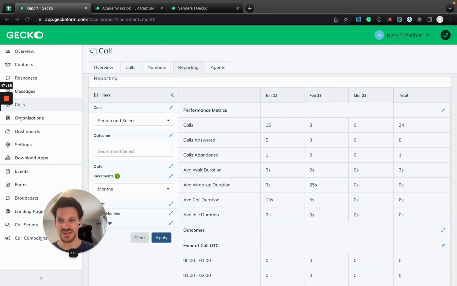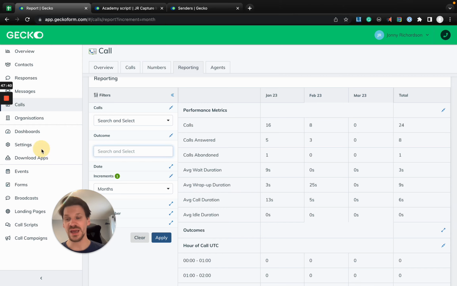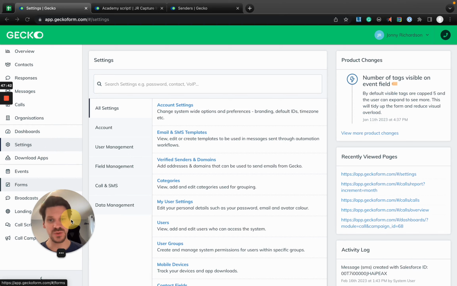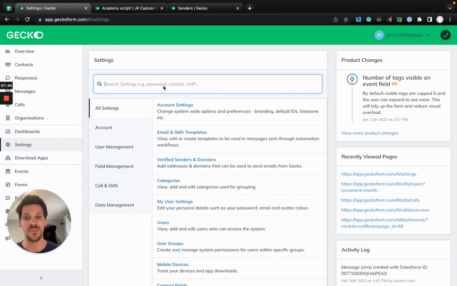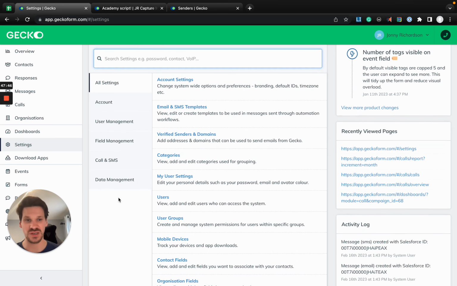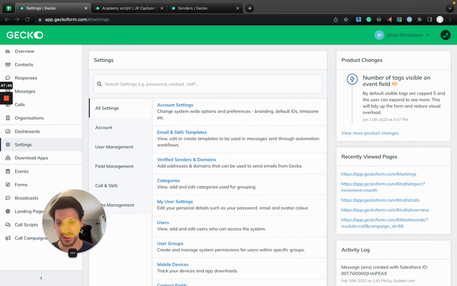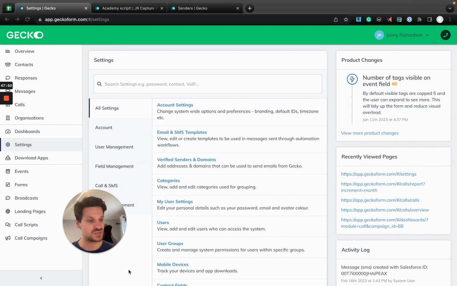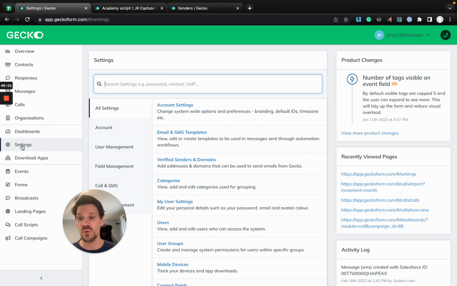The final things that I'd like for us to talk about today is just simple management things. So how do we go about adding new users to the system? Because we've now learnt how we can get all of our communication set up, how we can get our scripts set up, how we can import students, how we can create our contacts, and how we can report. It's important that we actually have people doing the work, making those calls, if it's not going to be yourself. And this is one of the easiest things to manage.